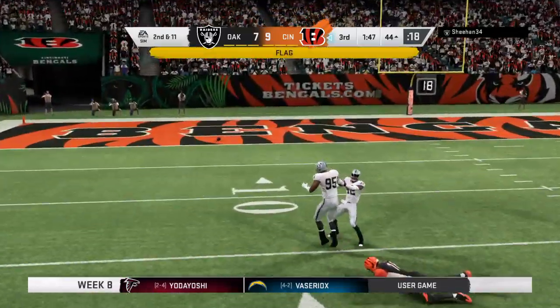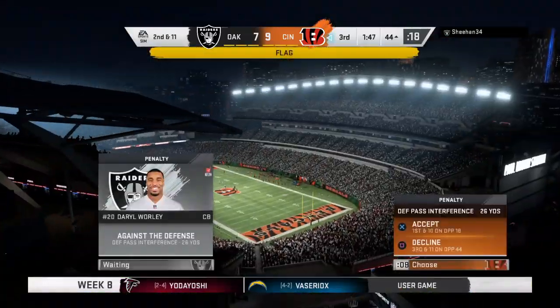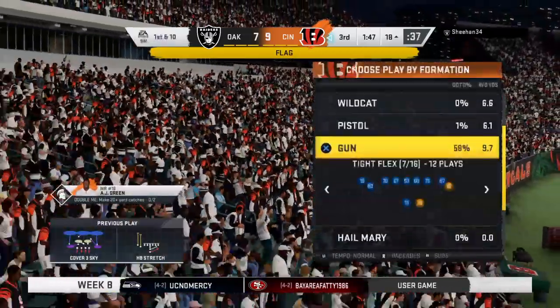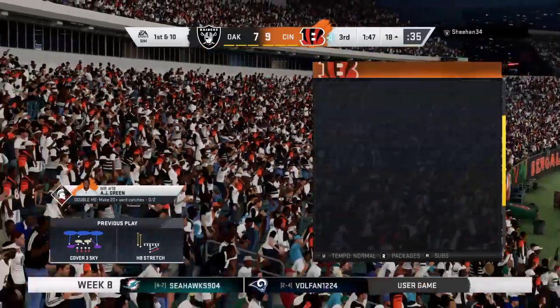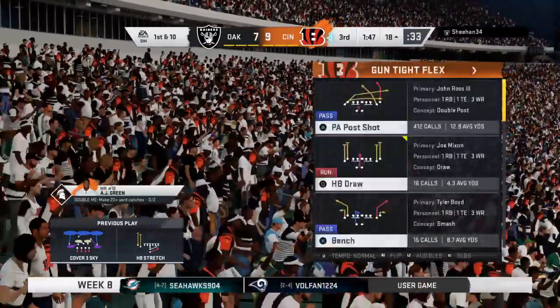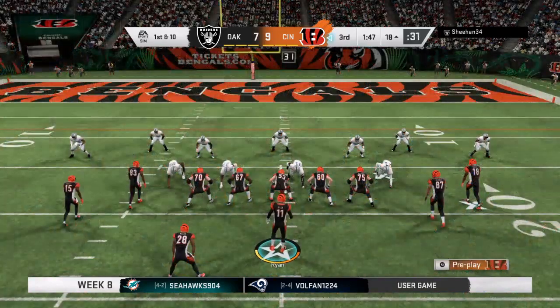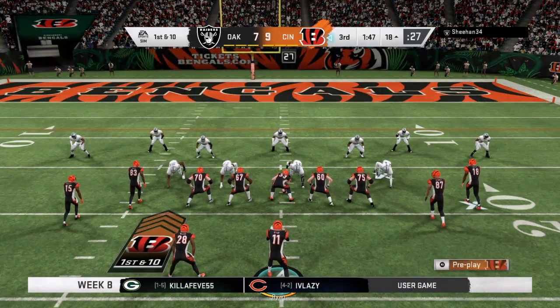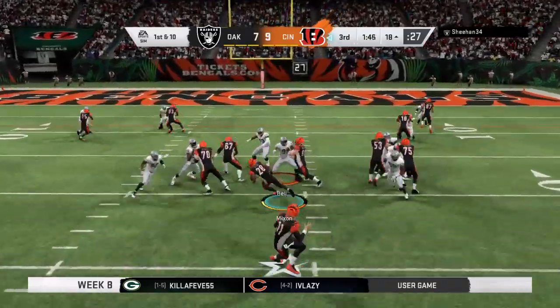And that's going to wind up incomplete. However, we do have a flag down. Let's check in with our referee. Well, some credit there to A.J. Green because he's so tough to cover. Sometimes he causes those penalties. And he's one of the more difficult guys to cover in the NFL because of his ability to do just about anything on a route. Hard to do. Creates a lot of pass interference calls.